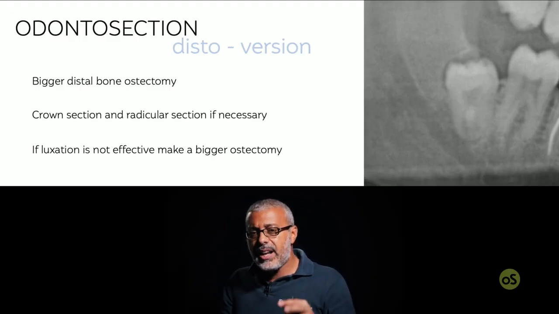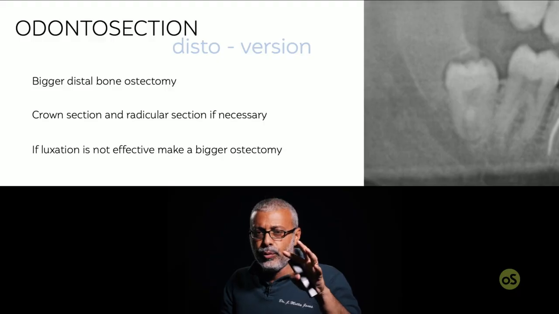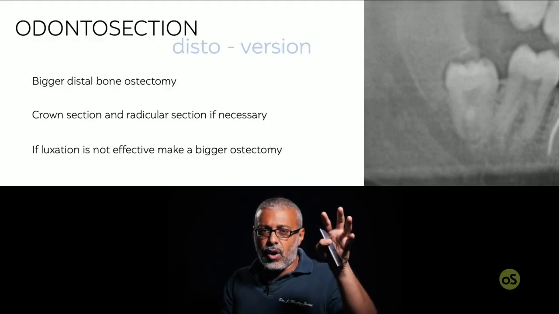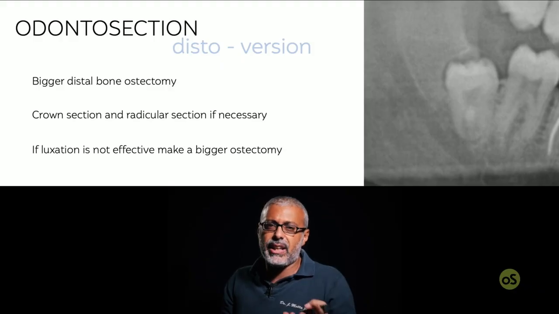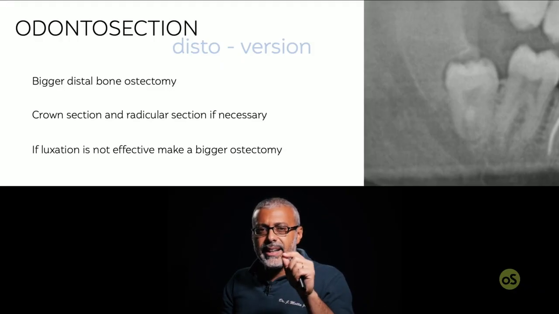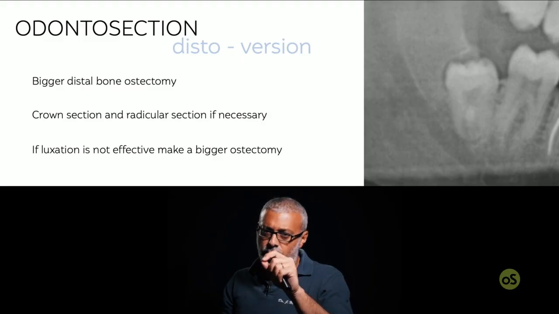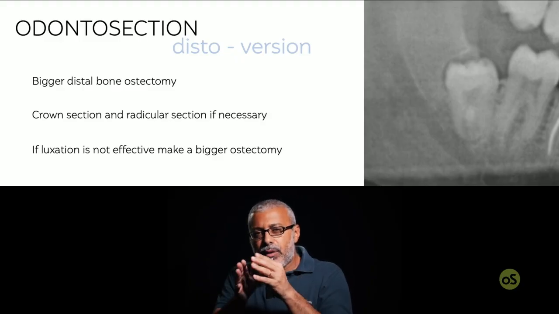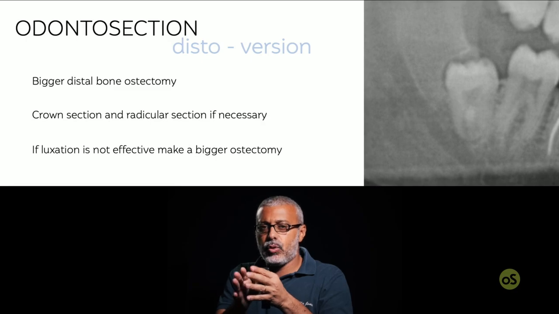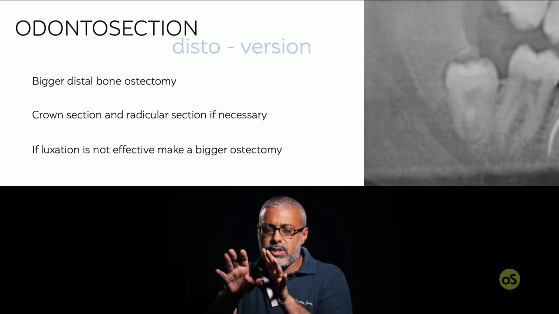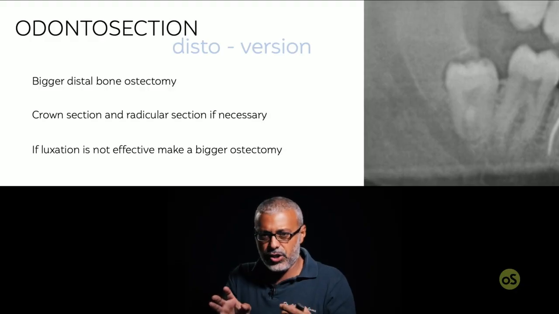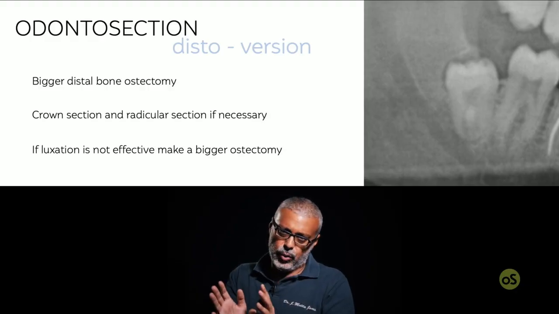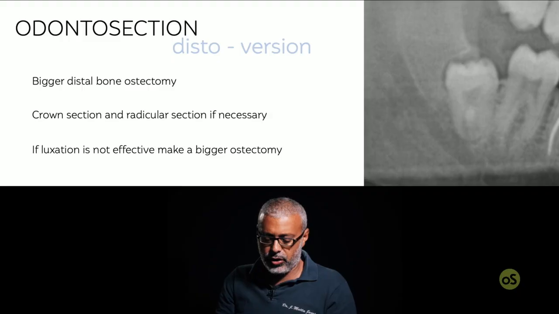So for the luxation, I always suggest removing any interference of the crown, of the upper parts of the tooth, so as to give more space to the roots to move, and to use a small diameter elevator or lever to create a small space between the two adjacent roots. And once we have a small movement of the root, then we can use a larger lever to push the tooth towards the upper external area.